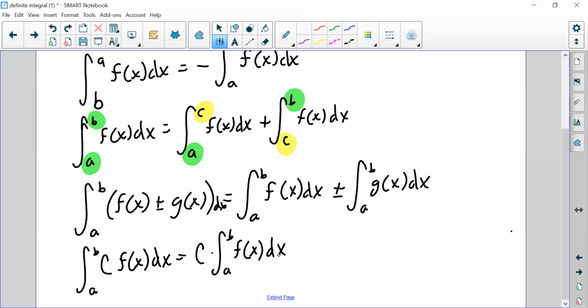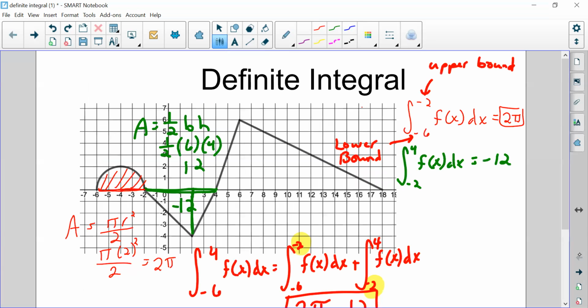This one? What about it? Oh, that just means that if I'm going to break this up, I can pick some number in between, which I chose as c. So I'm going from a to c on my x-axis, and then I'm breaking up, now I'm going from c to b. So a to c plus c to b. Yeah, we did that here, and we did this integral here. We broke it up into this plus this. That's what I did here. So I used that property here.